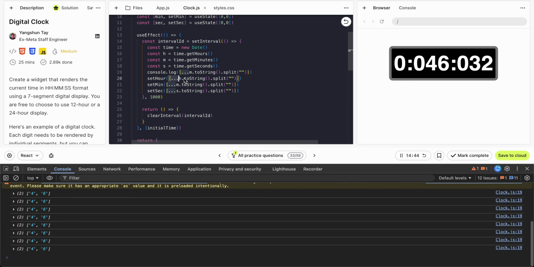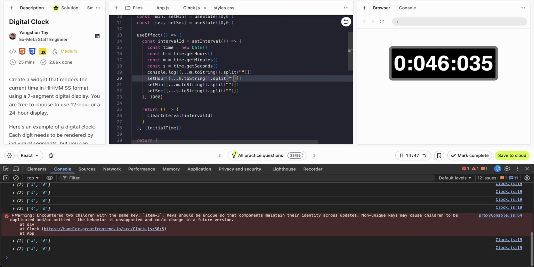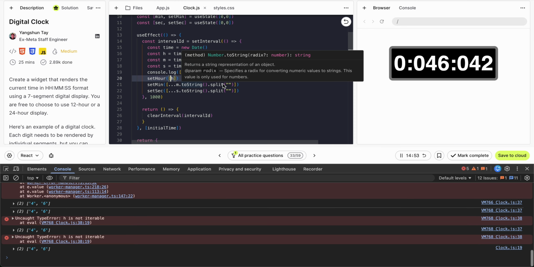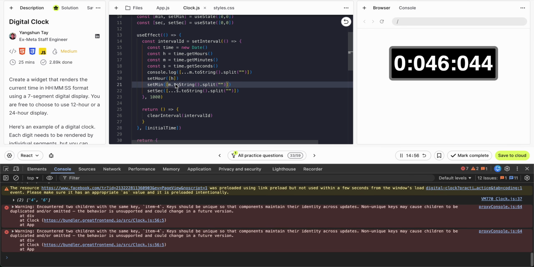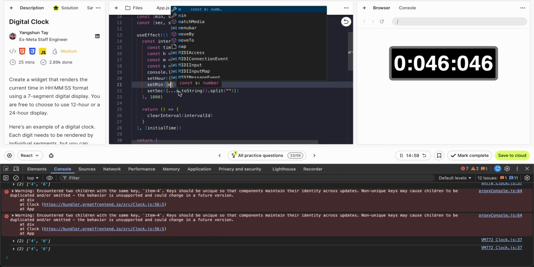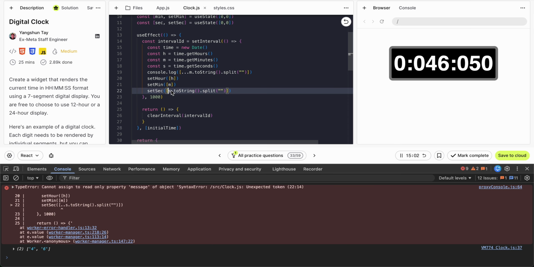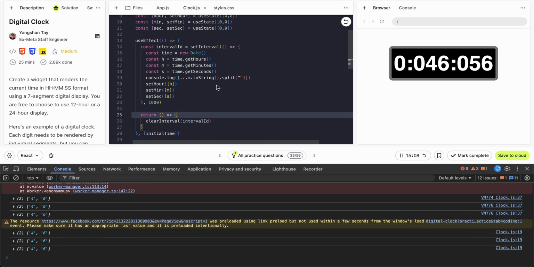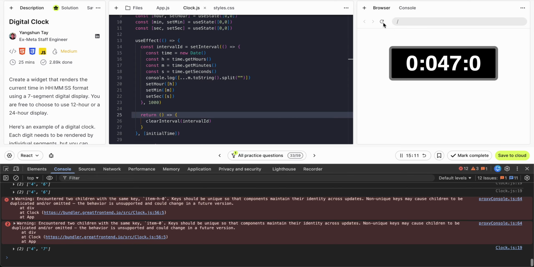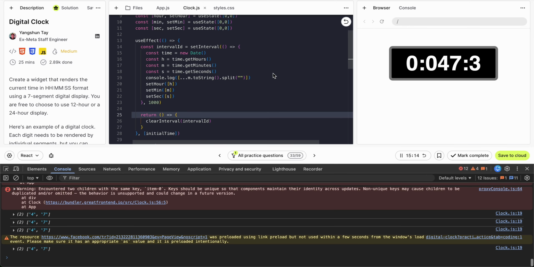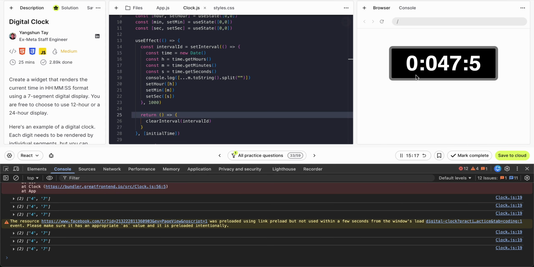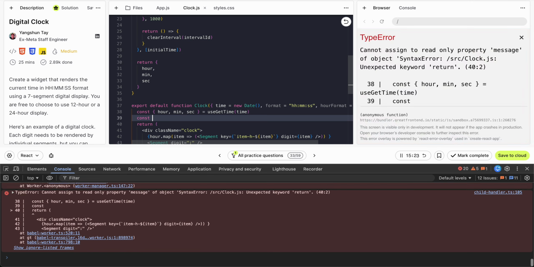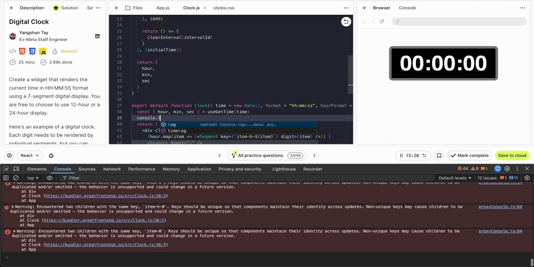I have already removed those things here. Let's just do it with one thing. Still, I'm getting that. I don't know why I'm getting that.